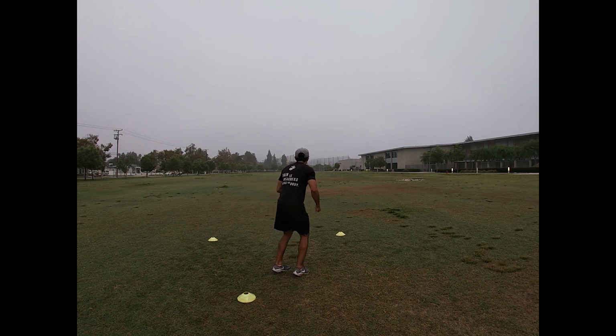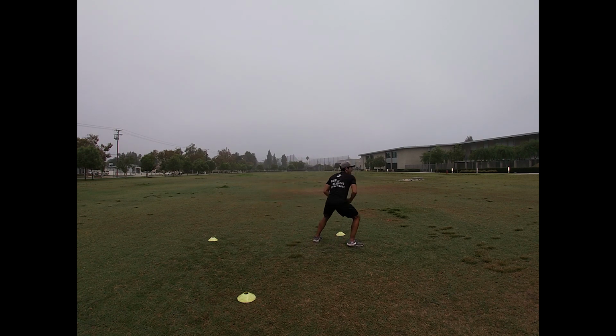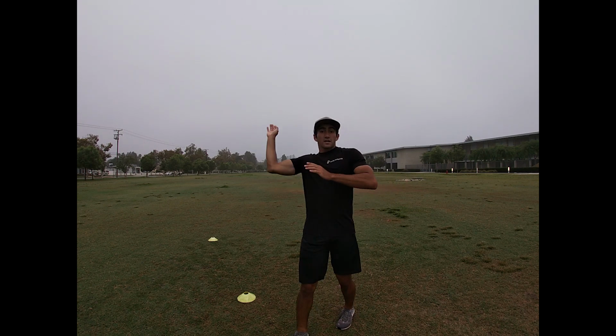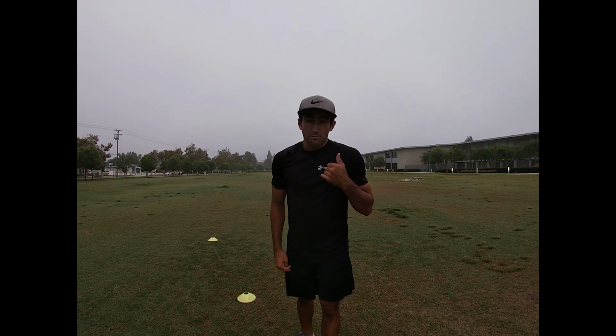Then we're gonna be exploding up to this next cone. Then we're doing the exact same thing. Fast hands, fast feet, then we're going right, left. And then we're exploding off of this thing. You could have a quarterback standing over here giving you a ball on this slant, or you could just make sure we burst off of this thing.